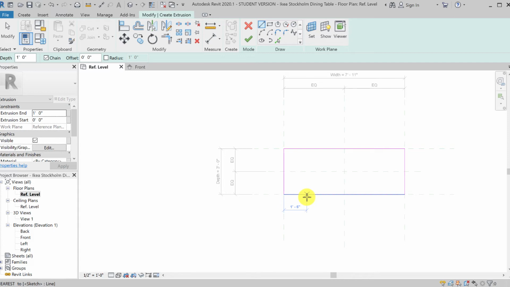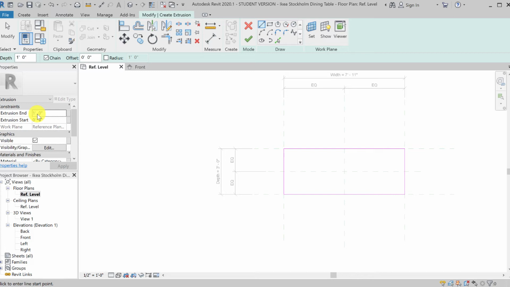Second, we will determine the height or the thickness of this geometry. So if you look here on the property palette, extrusion start is 0 feet 0 inches. That will be the top of table reference plane. Extrusion end is 1 foot 0 inches.